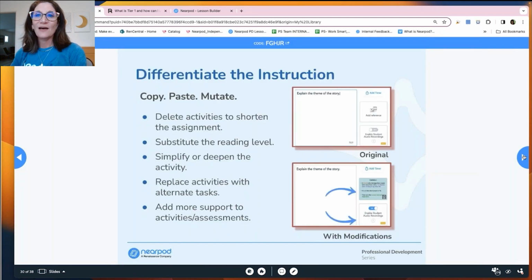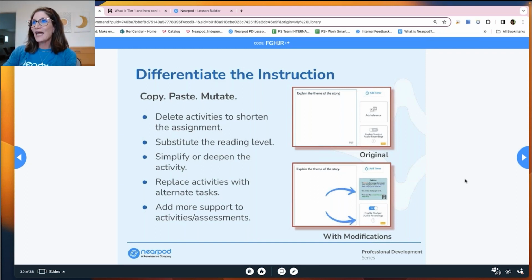Alrighty. So how do we make these differentiated experiences for our students then? Let's talk a little bit more on a how-to, with the nuts and bolts of how you copy and paste and make different versions of things.